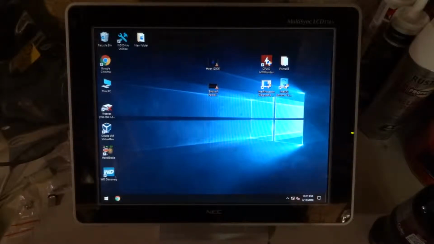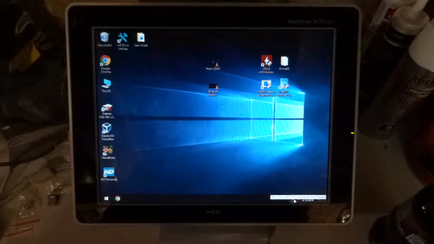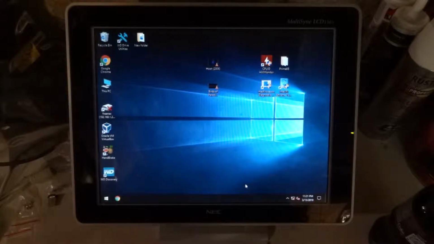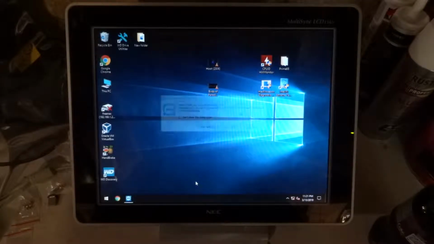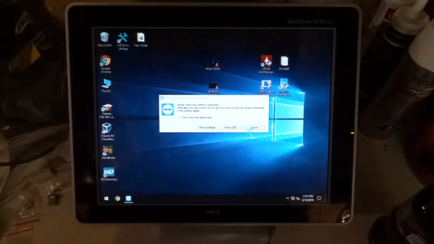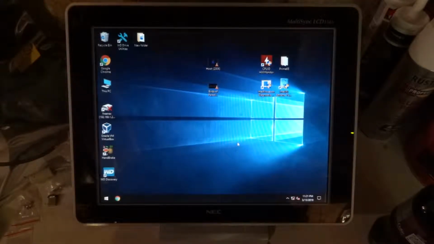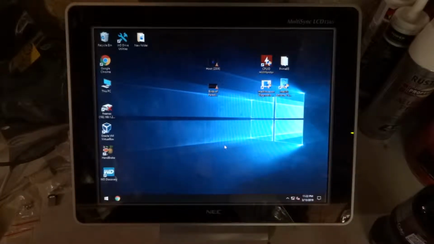All right, so now we're into Windows. So it's up and running. Now you notice it is not connected to the internet. And the reason is those NIC ports. So this has four built into the back. None of those are plugged in. I've only got the iDRAC6 plugged in. And so that's why it's not able to connect to anything on the internet. But I'm not worried about that right now. So now I'm going to jump over to my laptop and take a look at logging in remotely into the iDRAC.